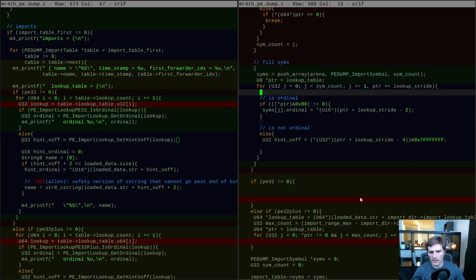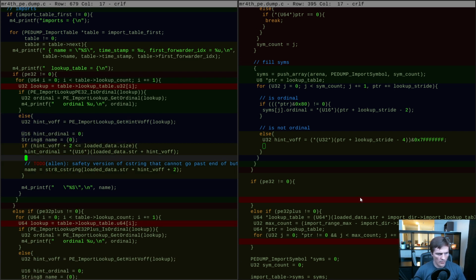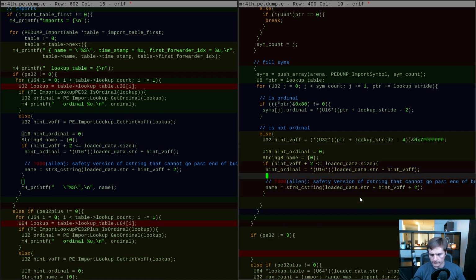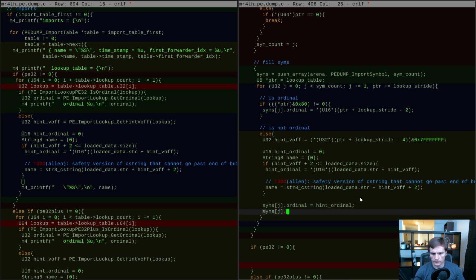Now we've got our hint v off. And what do we do with a hint v off? We want to extract a hint ordinal and a name, and those go into the J symbol. Hint ordinal.